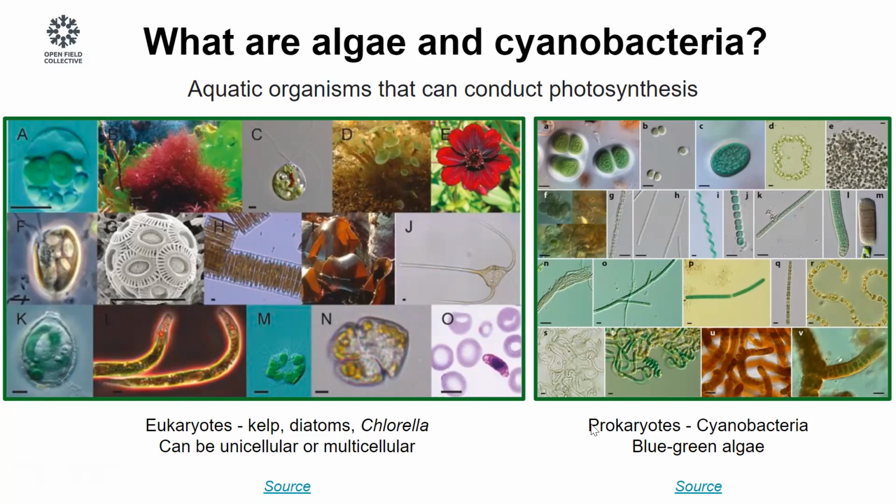However, some of the algae can be prokaryotic as well. When we think about prokaryotic, it's really how their DNA and everything is arranged. It will have a cell wall. The DNA will be open, without a proper nucleus. And most of these harmful algae, which we are going to talk about, like cyanobacteria and blue-green algae, are actually prokaryotic in nature. So it's very difficult to put algae in just one category.